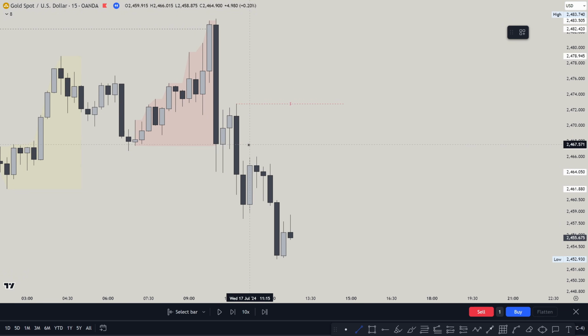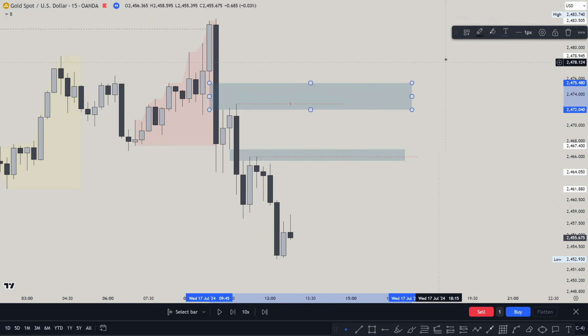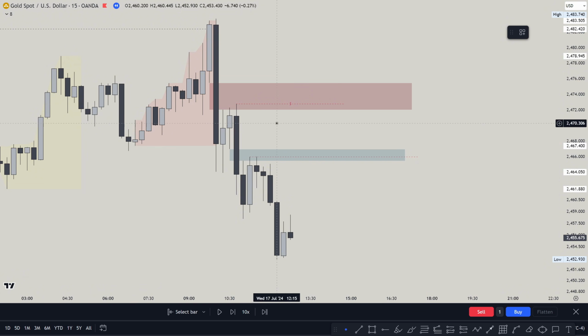What do we have here? One mitigation liquidity here. Why? Because we got a fair value gap and it was not fully filled. But if we look from another aspect, this was also into a fair value gap. So in this case, we actually have two things happening at the same time. We had that liquidity level, which is the first pullback, but it's also a first mitigation. So we have two in one, two liquidity levels, all at the same time in one high. We have the first mitigation and the first pullback. So that's our high probability. You could still see some reaction from here, but our highest probability is this one.